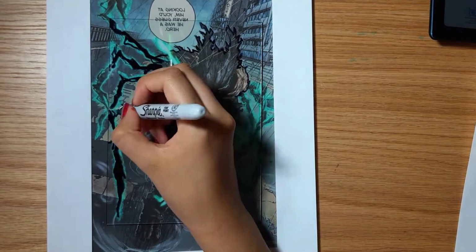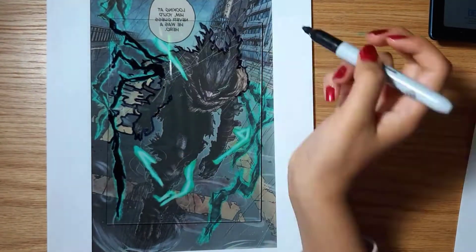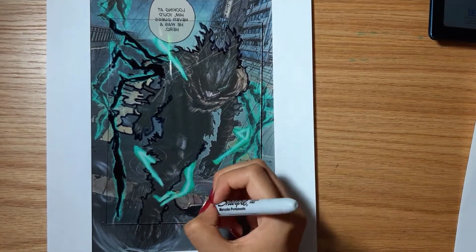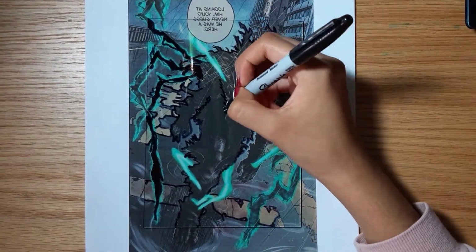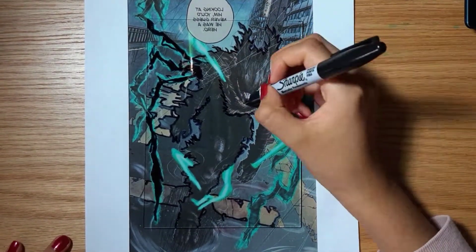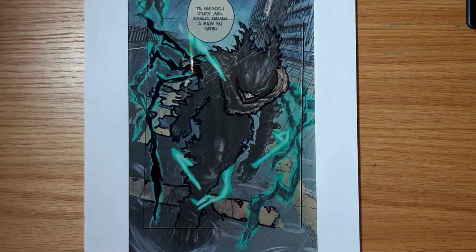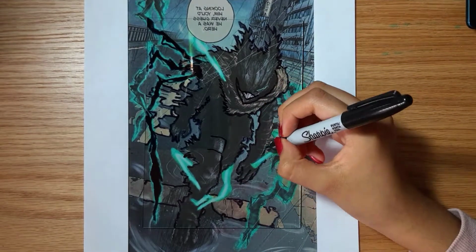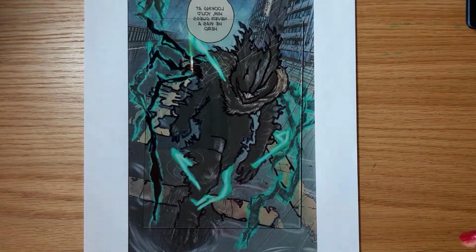To be honest, I was super nervous in this part because I felt like I was gonna mess it up. The tip of the Sharpie I was using was not fine enough for me, and I felt like the lines were gonna be super thick and it was not gonna look okay. But actually, it looks fine. I actually like how it ended up looking. And I managed to do all the lines with this marker.